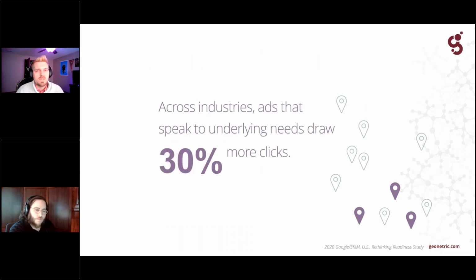And why it's really important to do that is because across all the industries on the internet, ads that speak to the underlying needs or underlying intent draw 30% more clicks. So you're more likely to get that engagement if you're kind of getting in their head a little bit and understanding not only what they're searching, but why they're searching it.